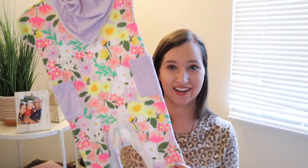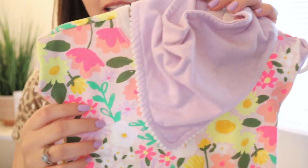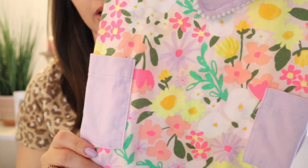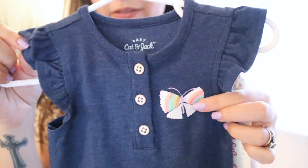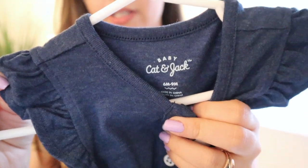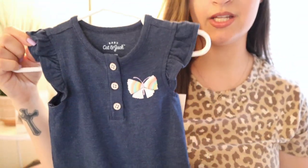This next outfit she's worn a lot already — I love it, it was one of my favorites. It comes with a cute little bib. The colors are so pretty and it's long pants, which is perfect because it's still cold here. The last thing from Target I just got a couple days ago when I went in for groceries — it's a little onesie with a really pretty butterfly on it. It's also Cat & Jack, six to nine month, with flutter sleeves. Just a navy onesie for $4.99.